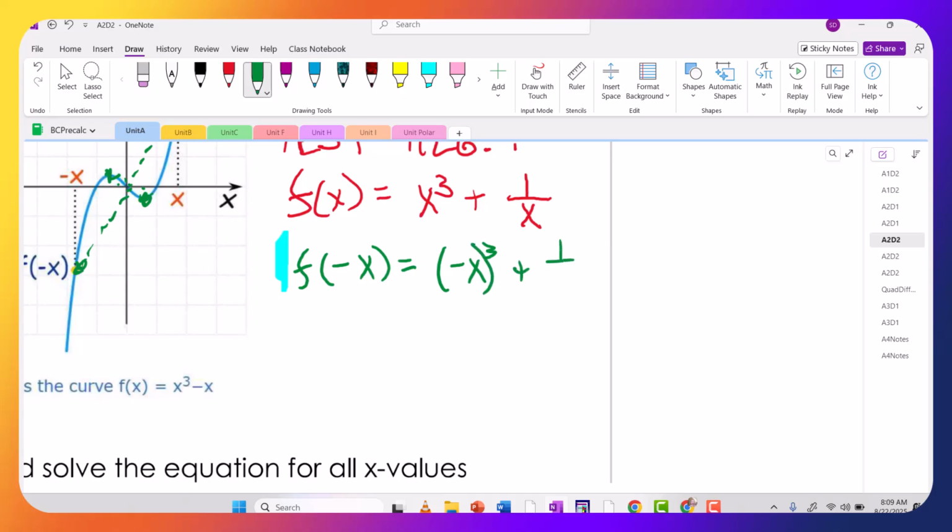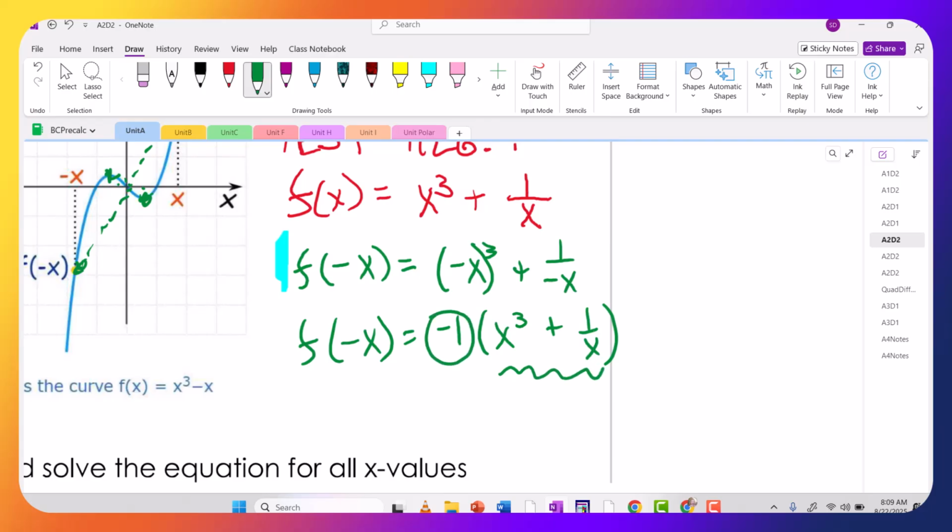And then 1 over negative x. We could do that. Okay, what's a negative cubed? Negative. So really what ends up happening is this, and I'm going to fast track this. These are both negative. I can pull that negative out in front just to have a different look at it. And then just understand that this is the original, but it's exactly the opposite of the original. Got it? Or every single term, you could just look at the previous step. Every single term is opposite of what it was before. All right, so you don't have to do that last step.